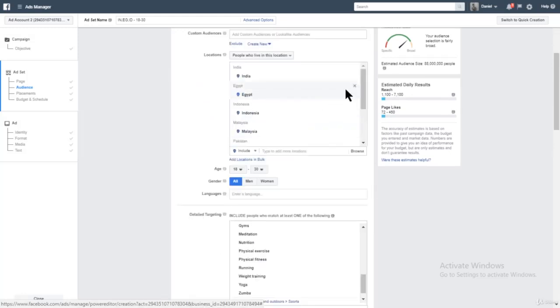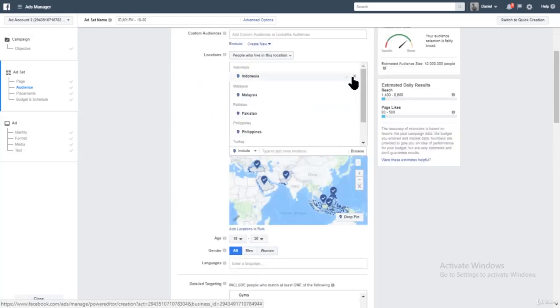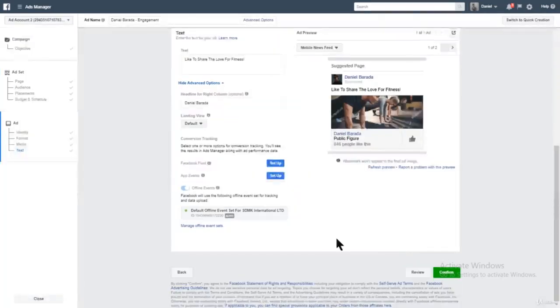And now we have to choose the top tier countries. Let's just say United States. Think of any rich country. I'm just going to use United States for an example. So, all right. As you can see, I have targeted 3 of the top tier countries: the United States, Canada, and United Kingdom. I'm going to click on Continue. We're just going to confirm it again and do it all over again, but with a new set of countries.